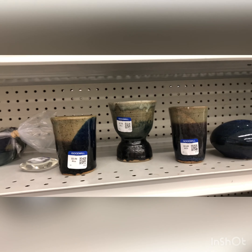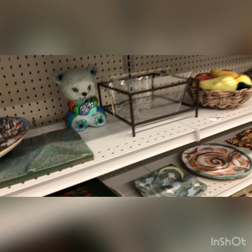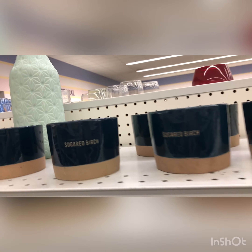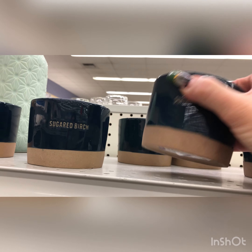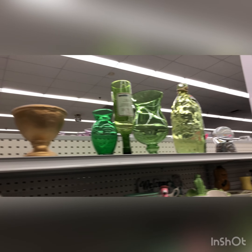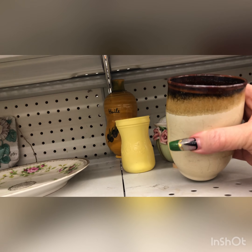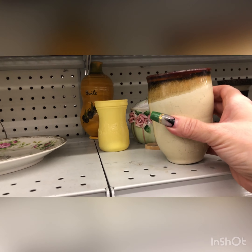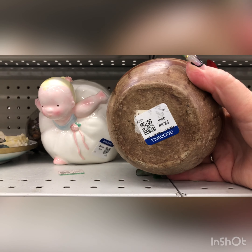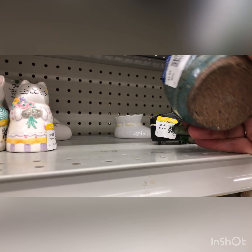It is the end of the day and it is pretty picked through. I was checking for some vessels — I'm looking for a small vase — but I thought I would meander down the aisle and show you guys what they had to offer. I know some of these came from Target. I spotted this little vessel; it wasn't exactly what I was looking for but I liked the colors, tones, and the speckle on it. I thought a couple of others were cute, but again not what I'm looking for. One piece is definitely handmade.